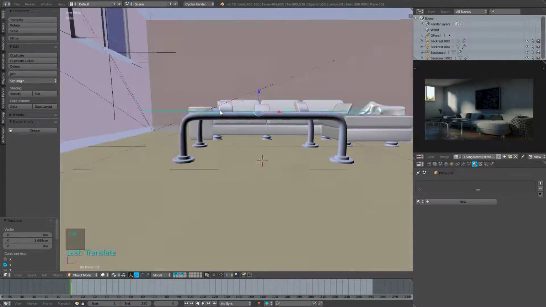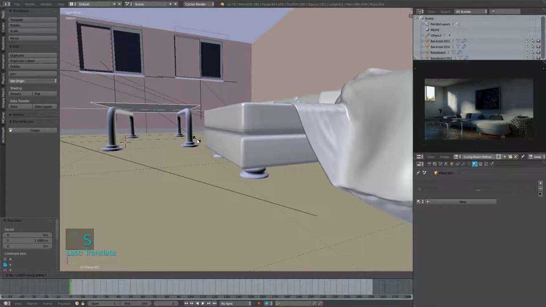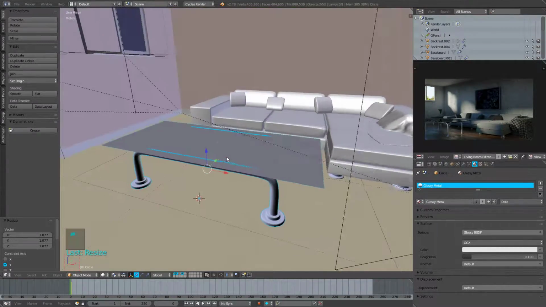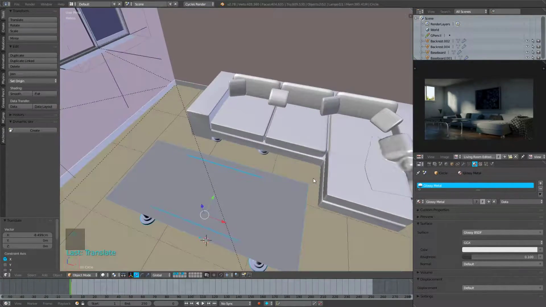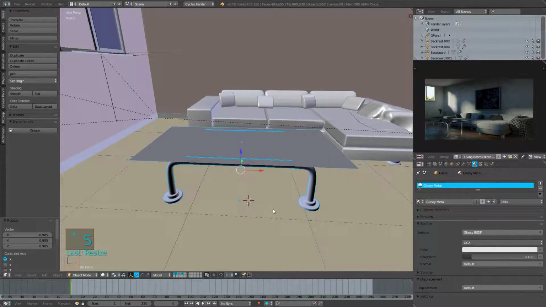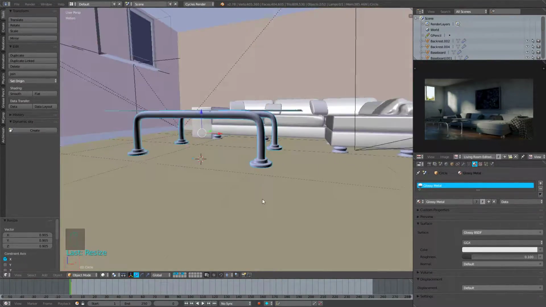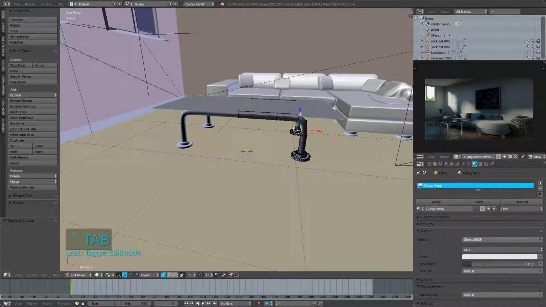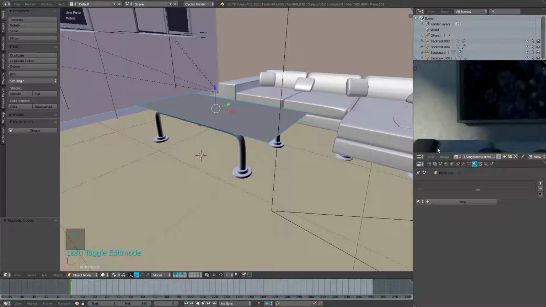But other than that, that looks actually good. We can just fix the scaling on the Y. Maybe a little bit bigger. Move it a little bit this way, because when you think about this, people need to walk through here. So maybe if we scale on the X just a tad, because this is like a coffee table. Yeah, we'll mess with that a little bit more. But now what you want to do for this table, so we're gonna make a glass table.